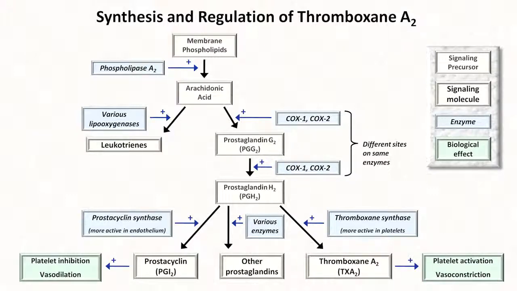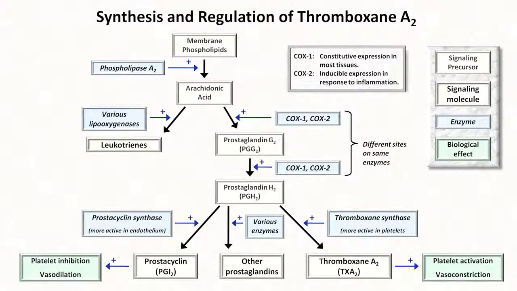The final detail from this chart to remember is the actions of and distinctions between the cyclooxygenase, or COX-1 and COX-2 enzymes. While both of these enzymes work to convert arachidonic acid into prostaglandin H2 via a multi-step pathway, the expression of these enzymes differs. COX-1 is constitutively expressed in most tissues, while COX-2 displays an inducible expression in response to inflammation. This gives rise to the category of medications called COX-2 inhibitors, which are thought to be more selective to areas of inflammation and thus carry fewer side effects.